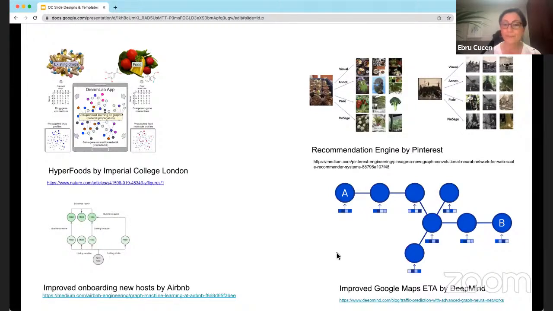Another one is Google Maps. From point A to B, it's a map that anytime you check out Google Maps, for the ETA, the estimate time of arrival, they can calculate the node passage, the message passing between the nodes and understand where the congestion is going to happen and recalculate the total estimate of the time from A to B. By DeepMind, it was implemented.